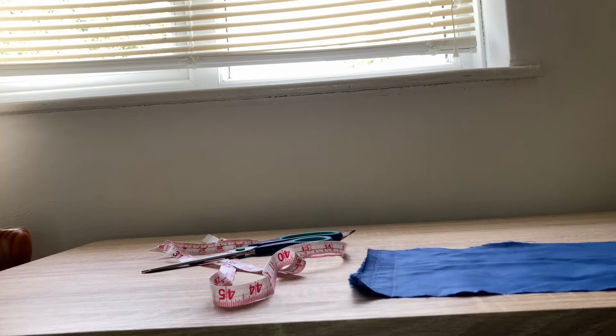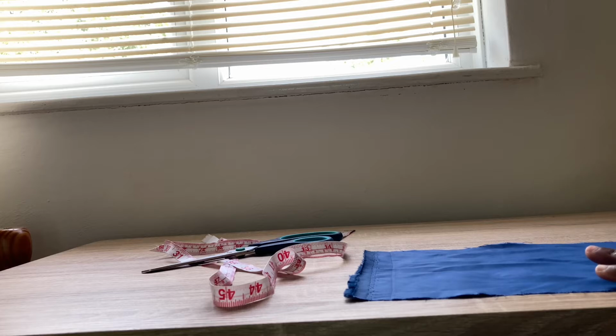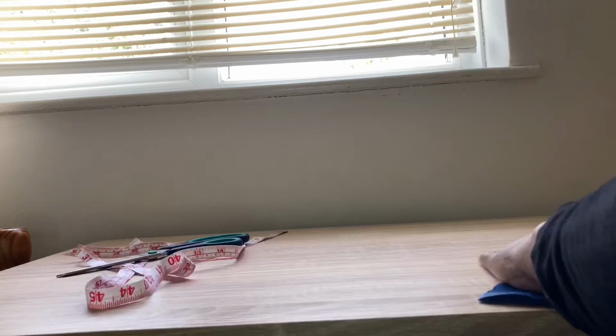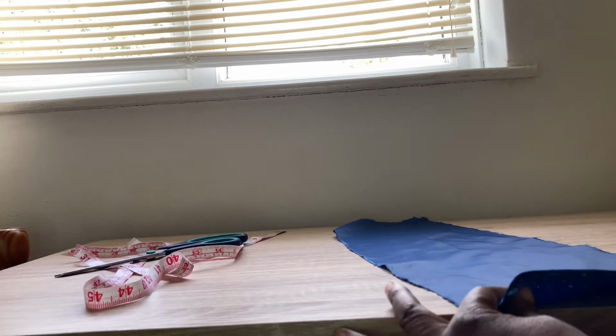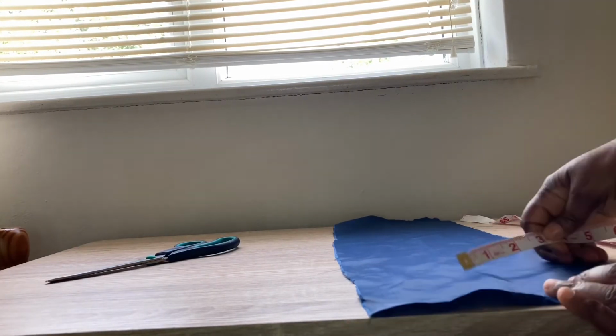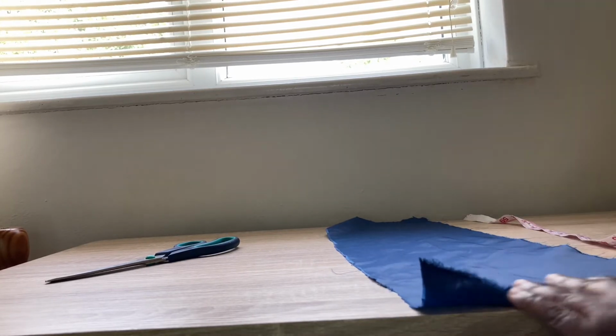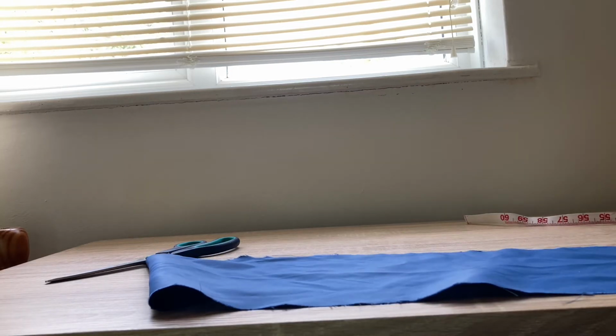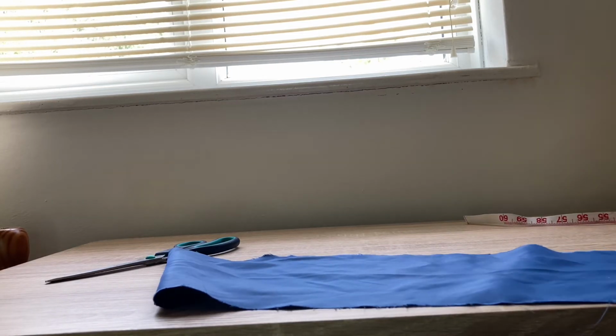So this is a piece of fabric that I'm going to use as an example for you to see how to design a frills. It is very simple to make. So here is a fabric. Now if you want to make it, you have to fold the edge of the fabric. So I will be folding my fabric 1 inch here. This is it here, 1 inch. I'm still going to tack it down. Then I'll do the same on the other side, 1 inch. Here's 1 inch as well.